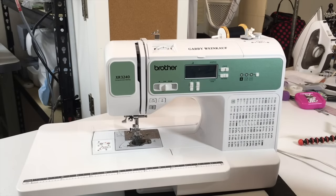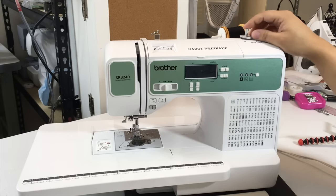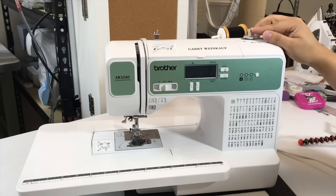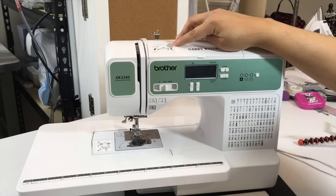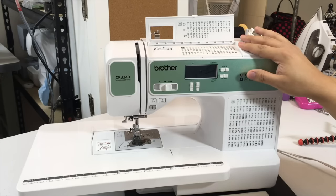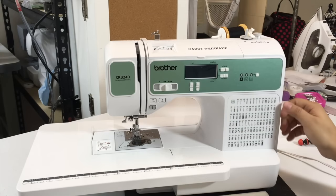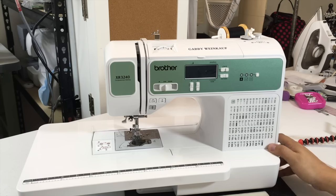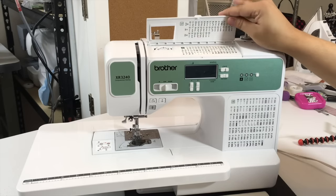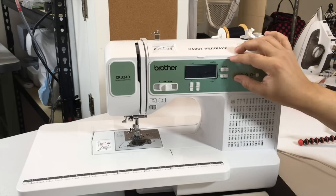Now I'm going to explain the different functions of the machine itself. You do have the bobbin filler — the one where you put the bobbin and fill it. To engage, you're going to push it to this side and it will immediately engage. You do have the tension wheel here. On top you have these nice instructions, which are related to this portion here. Eventually I will show you how to do that. Then you do have all the different stitches — 99 stitches in this portion here. Plus whatever stitches you have here, which is 39 and 55 different letters. Then you do have the needle screen here.